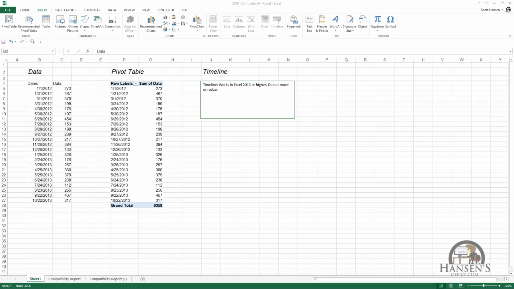So that's backwards and forwards compatibility. We talked about the compatibility checker and how you can run it manually, or how it will actually run automatically if you try to save your file in a prior format. We talked about forward compatibility, where Excel will open up a spreadsheet in compatibility mode and prevent you from being able to utilize functionality that's not supported by the prior versions of Excel. And finally, the Compatibility Pack, which is something to help out people with 2003 version of Excel open up the files that were created after '03.